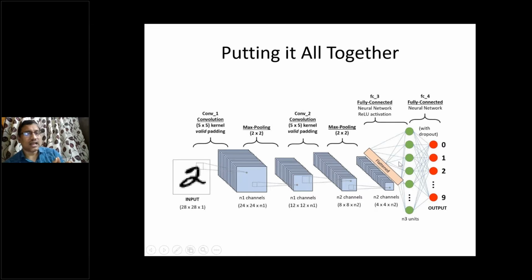And suppose this is a classifier which recognizes handwritten digits. So you have 10 class labels, 0 to 9. So you train the network. Network training will give you the adjustment of the convolution weights, the kernel weights, and will give you the exact kernel weights, so that the exact patterns can be extracted, and the patterns are sufficient to classify whether it's a digit 0 or digit 5 or digit 9.